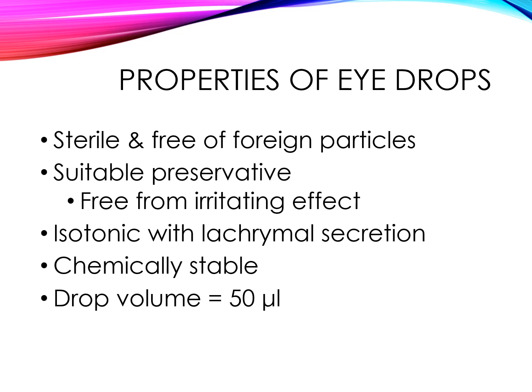In order for an eye drop to be safe and effective in the eye, there are several different properties that this eye drop must have. It must be sterile and free of foreign particles. It has to contain a suitable preservative, but it needs to be free from irritating effect. It also needs to be isotonic with the lacrimal secretion and chemically stable.